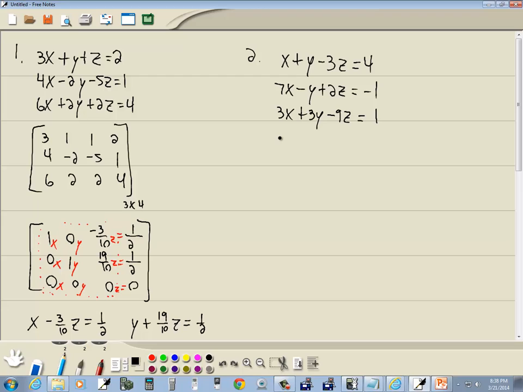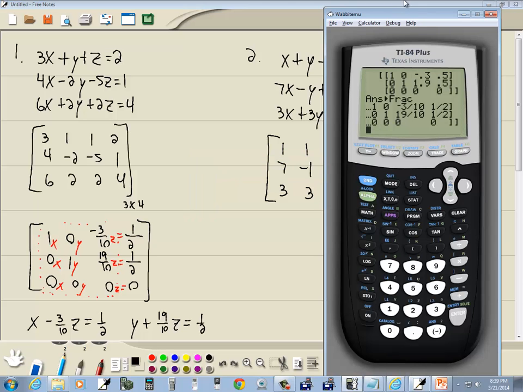Okay, now let's write down our matrix. Again, we'll drop our x's, y's, z's, and equals and keep the numbers in their signs. So I got 1, 1, negative 3, 4, 7, negative 1, 2, negative 1, 3, 3, negative 9, 1. Let me double check all those signs. And this is a 3 by 4, rows by columns. We've got 3 rows, 4 columns. And let's put this in the calculator.